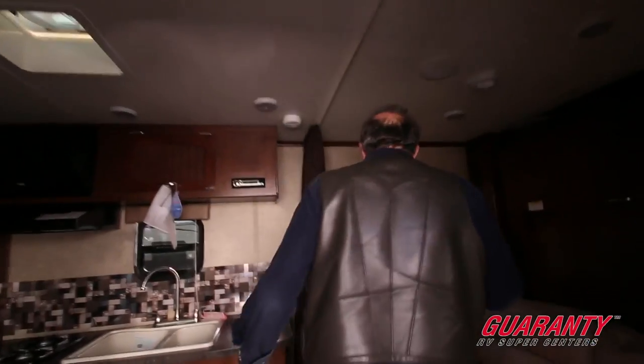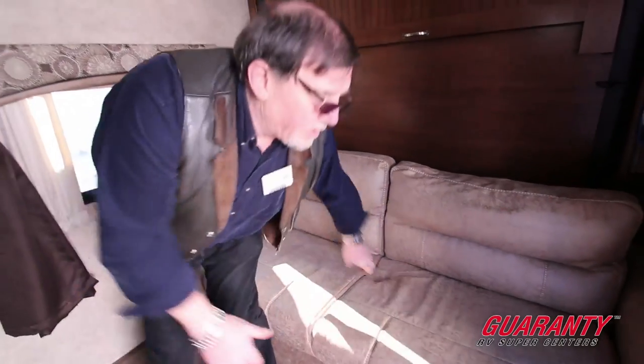Now, because it's a small trailer, everybody wants a walk-around queen bed, a couch, and a booth. In the daytime we've got a couch — I don't want somebody sitting on the edge of my bed or having to lay on my bed while I'm talking to them. I like the idea of having a couch in the daytime and going to bed at night. So if it's nighttime — you're not sleeping on the couch — you put the couch down and drop the Murphy bed.